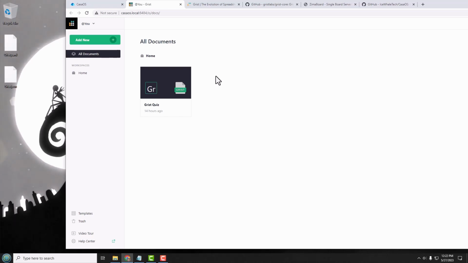And anyway, that's it for the video today. I'll provide these files down below so you can use them to install Grist on your own. Any Docker environment can use that YAML file. You can use x-casaos if you like, but you certainly don't have to. And also too, if you just want to do it by command line, all that information is on the Grist GitHub. They give you the command line options to install Grist and a whole bunch more information about setting up multi-users and things that are just a lot more advanced than we're going to be covering today.